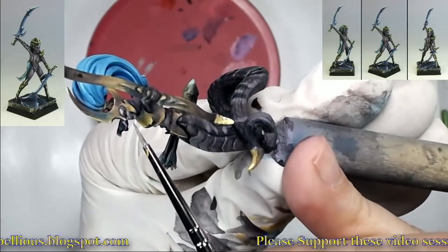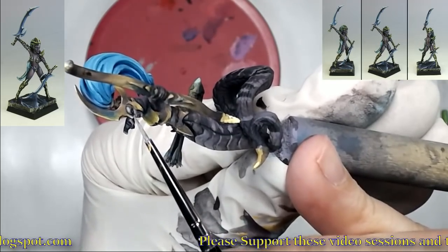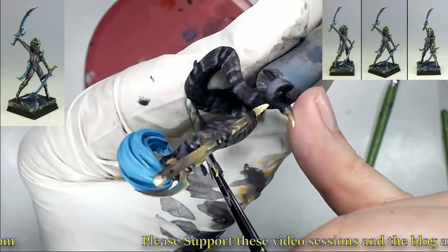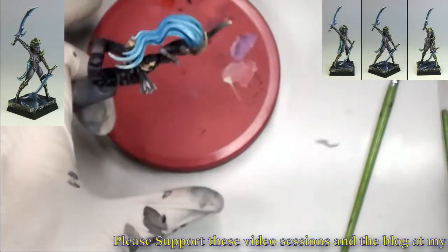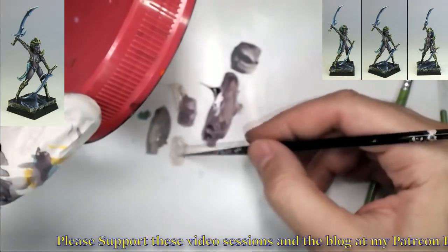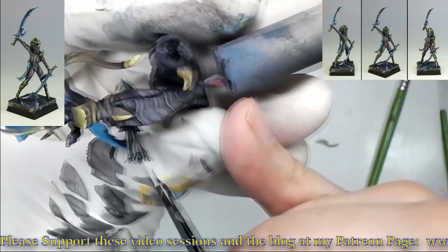Over the eyes. Onto the chin. Nose. Shoulder there. And what I'm going to do is put something that's much lighter, and then you can really see where we're at.